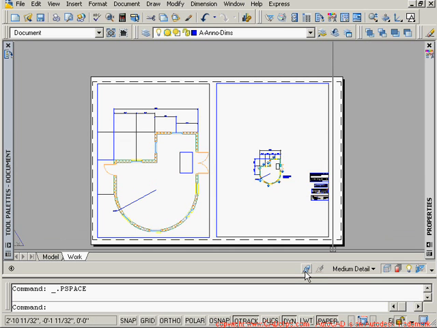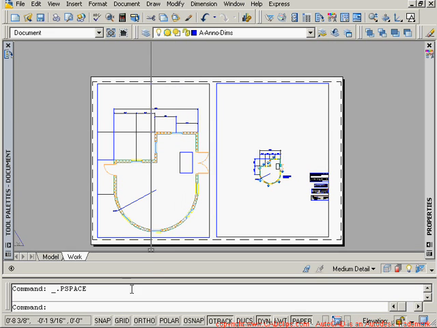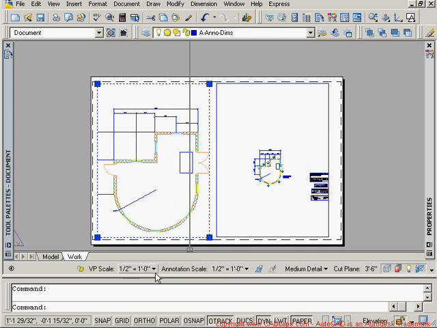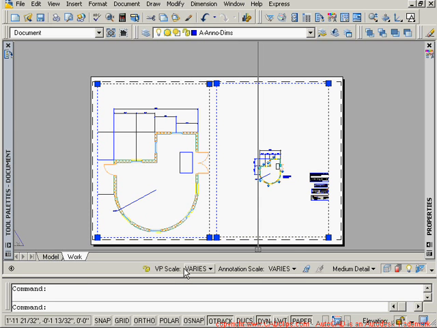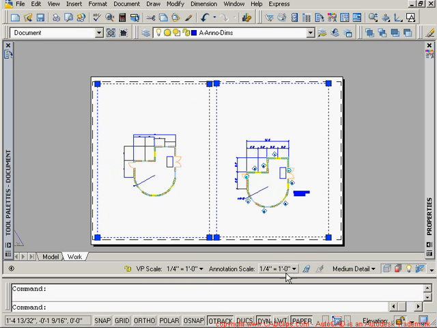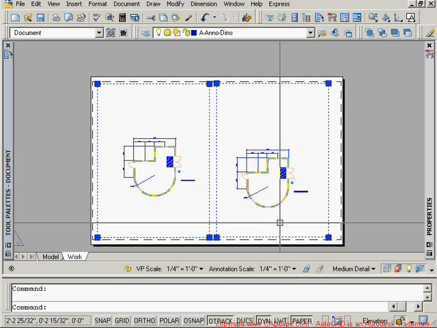Double clicking out here gets me out of the viewport, and we have our same two buttons on here, which is, show me only the objects that are reading this annotation. If I click on here, this has an annotation scale. When I click on here, this has an anno. Now notice that you can click both and they vary, and I can set both of these to the same scale, annotation and viewport, and then it'll update.